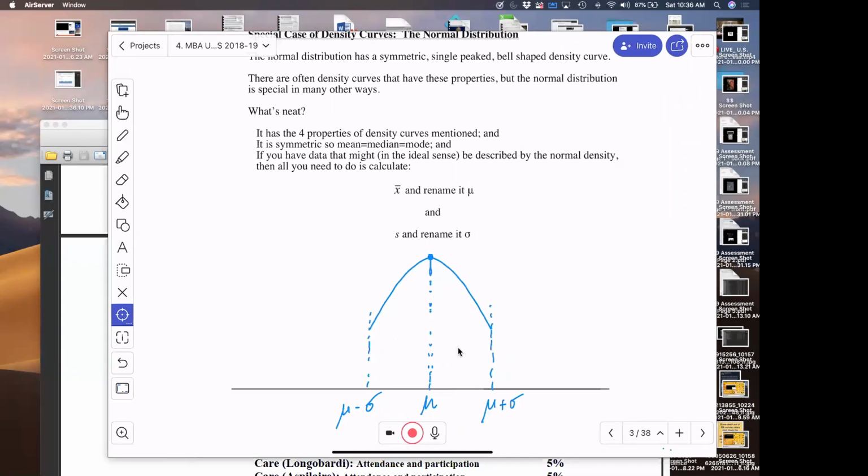What proportion of observations are within 1 standard deviation of the mean? Does anybody know? If you don't, that's okay, then you're learning. So what I'm asking is, what proportion of the observations are between, actually, I won't write it here. I'm going to write it when I have the numbers. It turns out that the special property of the normal distribution is that within 1 standard deviation of the mean, you will find 68% of the data.